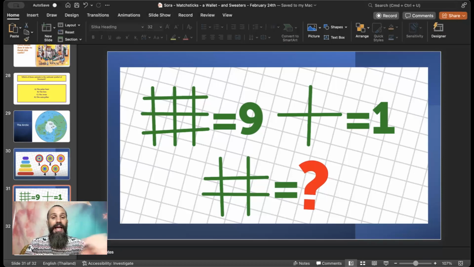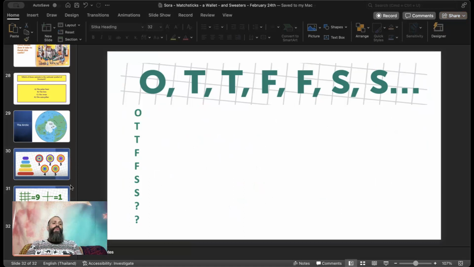And this last one, I like this one. This one's fun. The last one we have is, what's the end of this? What are the next 2 letters in this sequence? O, T, T, F, F, S, S. A lot of people say O. It makes sense. It would be O. We started, right? We don't know where we started. If it was a repetitive pattern, I think that would be fair to say.